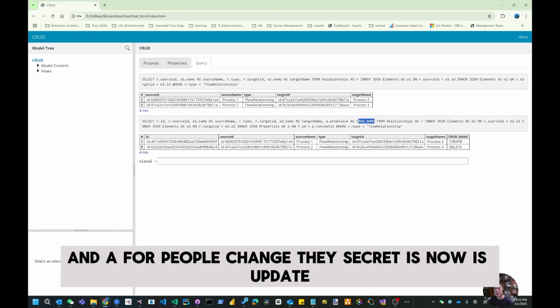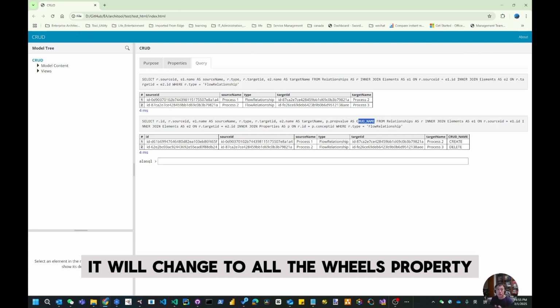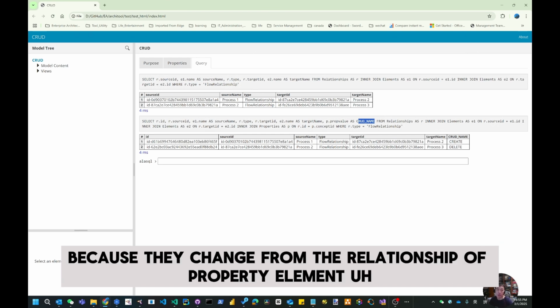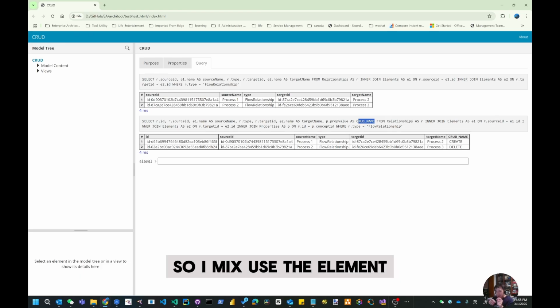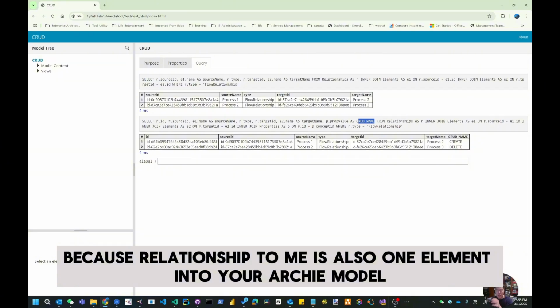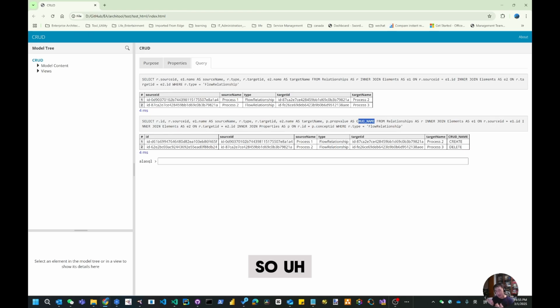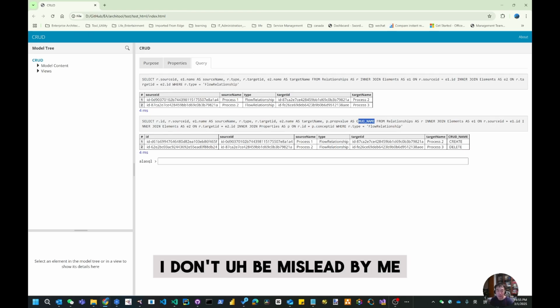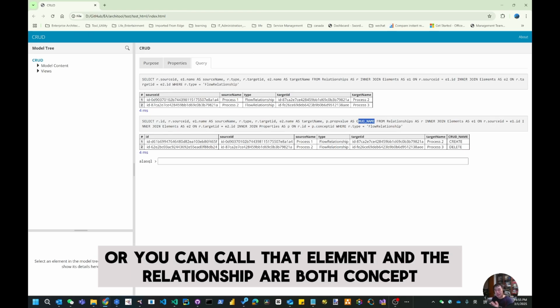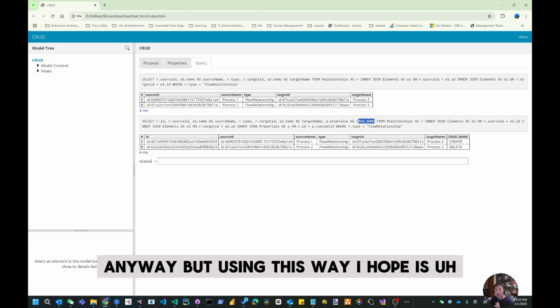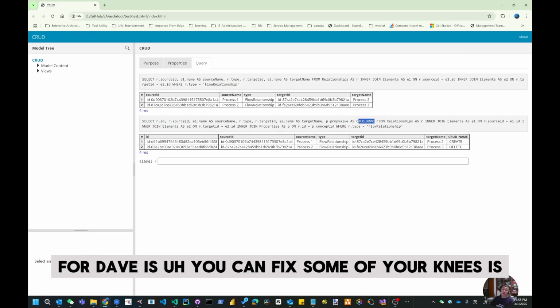And if people change this create to update, it will change in all the views, because it changed the property of the relationship element. I use the word element loosely, because the relationship to me is also one element in your Archi model. So don't be misled by me. You can call element and relationship both concepts anyway.